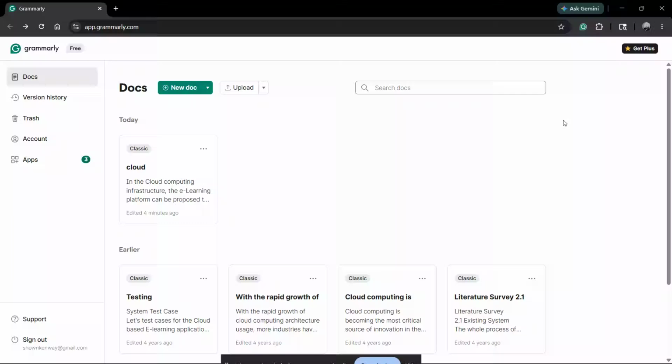Today I'm going to show you how to enable tailored assistance in Grammarly step by step so you can get more personalized writing suggestions based on the way you work. This is a quick setting, but it can make a big difference if you want Grammarly to better understand your writing style and give you more relevant feedback.